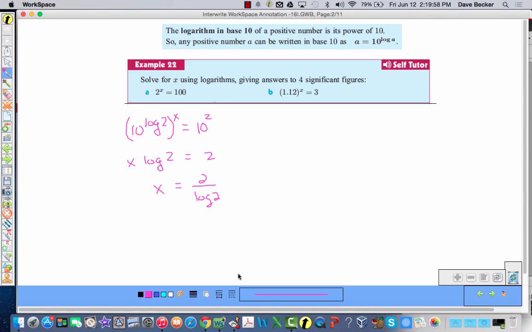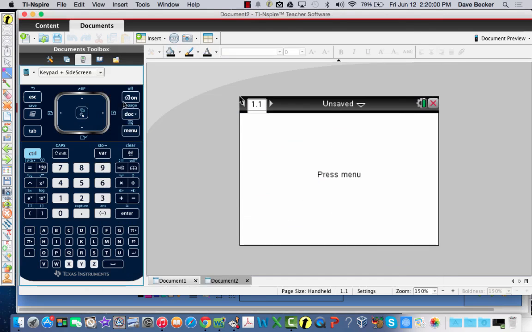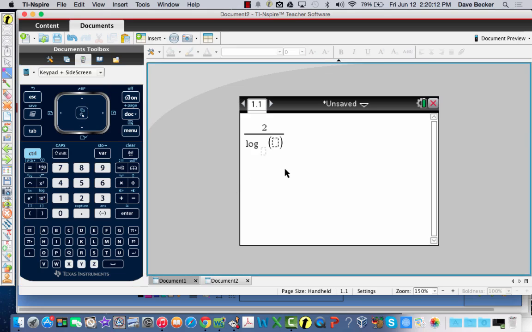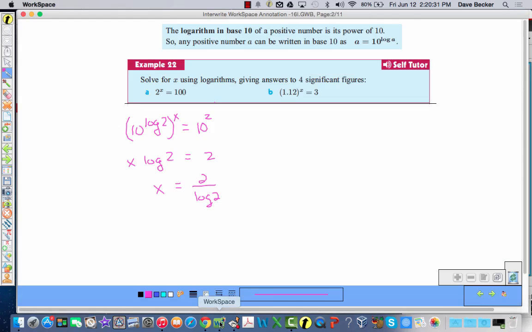And just so, you know, this is the only one we'll do on the calculator. So I'm going to do 2 over log, where's my log? It's right here, control log. And if you don't put a base, it automatically defaults to base 10. You can put a 10 in there if you want. 2 divided by log 2, and we get 6.644 to 4 places, I believe is what they asked for. Is that right? To 4 significant figures, not 4 places, 4 sig figs. Okay, so that's 6.